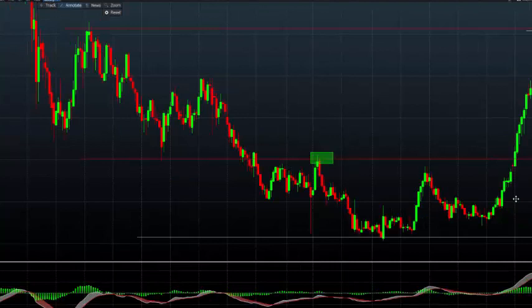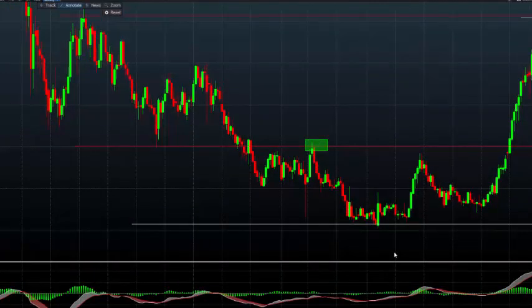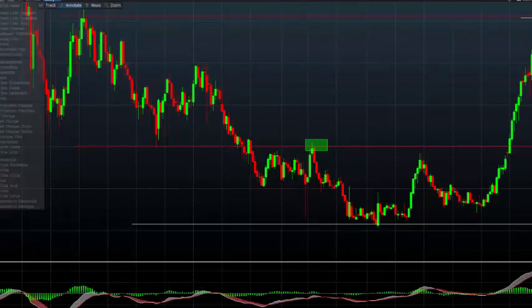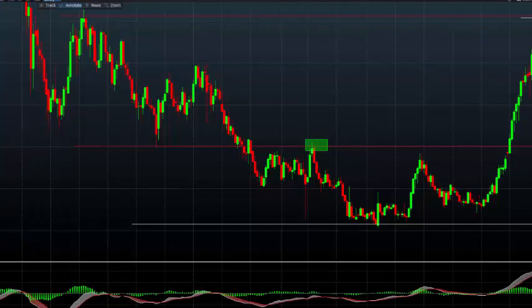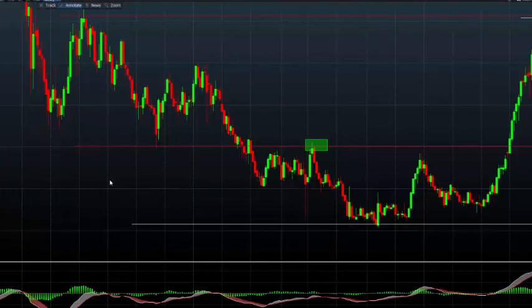So I have a top edge and a bottom edge, and I'm asking myself the question, who is controlling the market? I want to trade with the strength of the market. In other words, I want to trade with that side. So when I talk about a foundational bias, what it means is I want to be sell side at top edges and long side at bottom edges. That's the foundational approach, right?